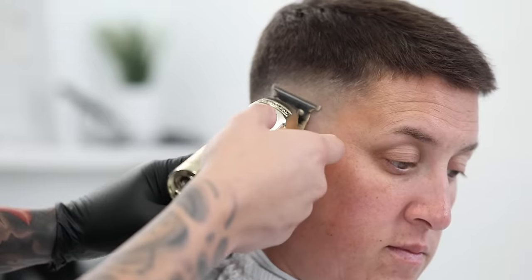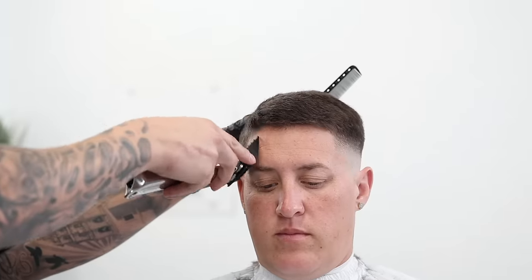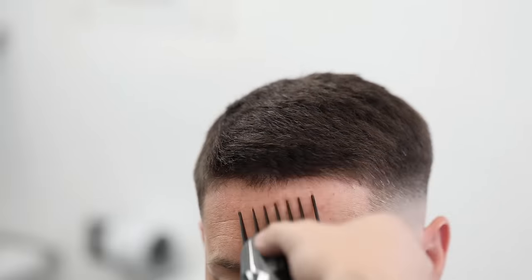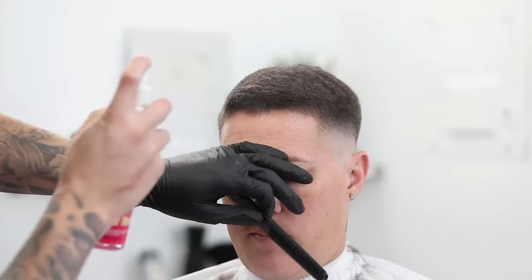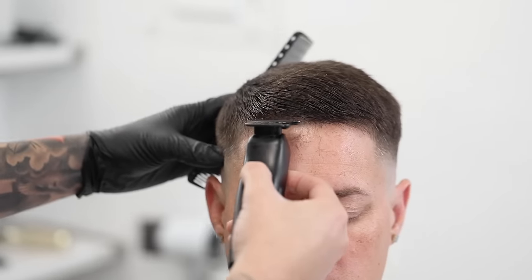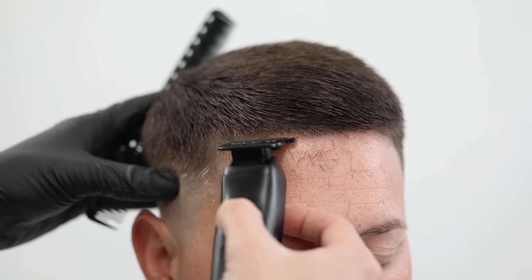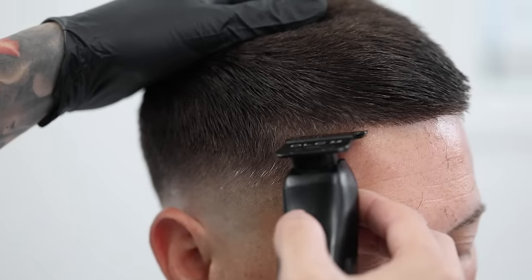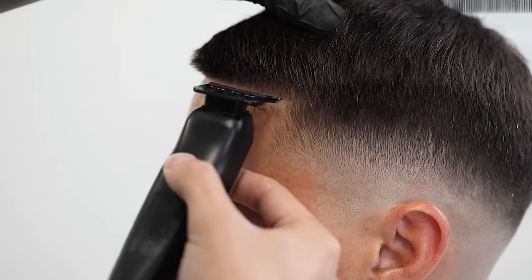My friend Michelle doesn't like her bangs to stick out forward, so I threw on the number four guard with the lever open just to taper out the front area so it doesn't hang over her forehead as much. This also helps when it comes to lining up your client since you don't have as much hair hanging over. Before doing my lineup, I like to spray some spritz, blow dry, and freeze the hair into place so it's not moving around when you set in your hard lines. Then I use my trimmer starting from the middle, stepping back a little at a time to make sure I'm going straight across the forehead.